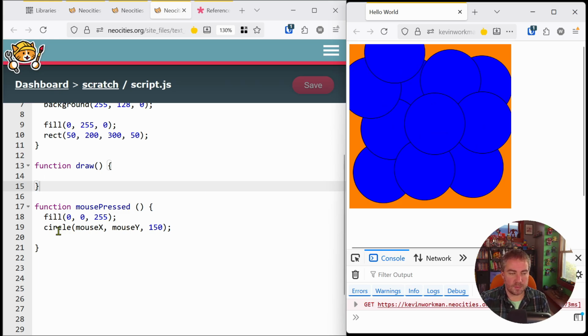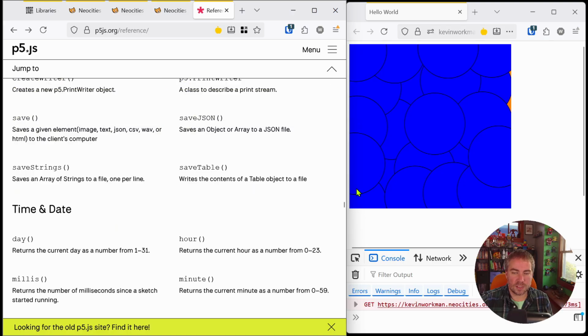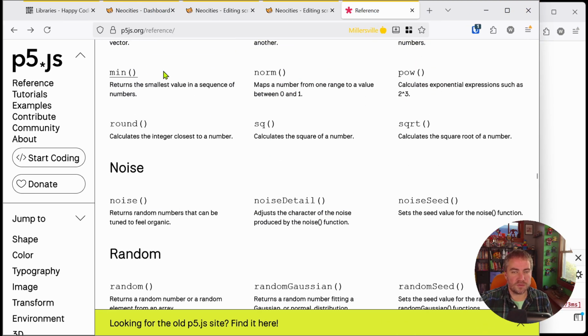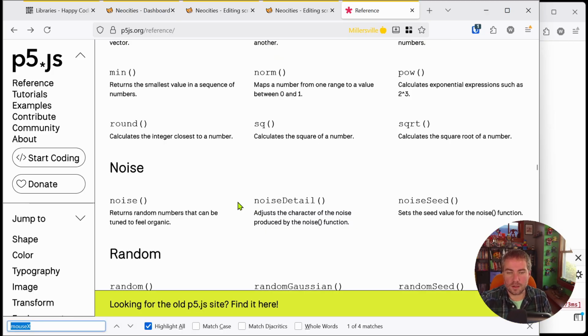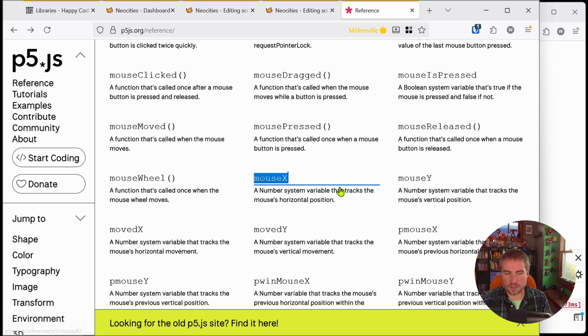Every time I press my mouse, I draw a circle. I'm not redrawing my background, so the circles that I draw stick around. And there's a bunch of other functions. I won't go through them all, but just know that the general paradigm is defining a function that P5 calls based on different browser events or user input events. So there are lots of those, and I would say play around with them if that seems fun.